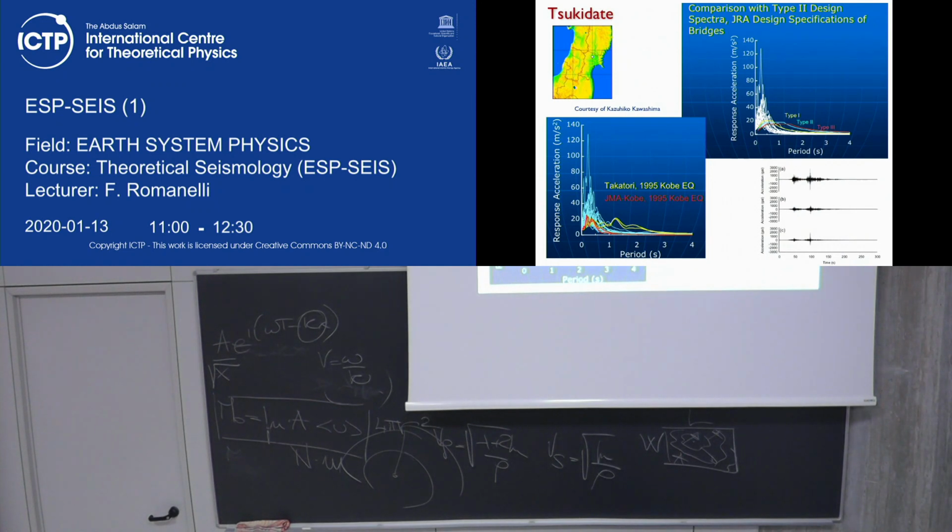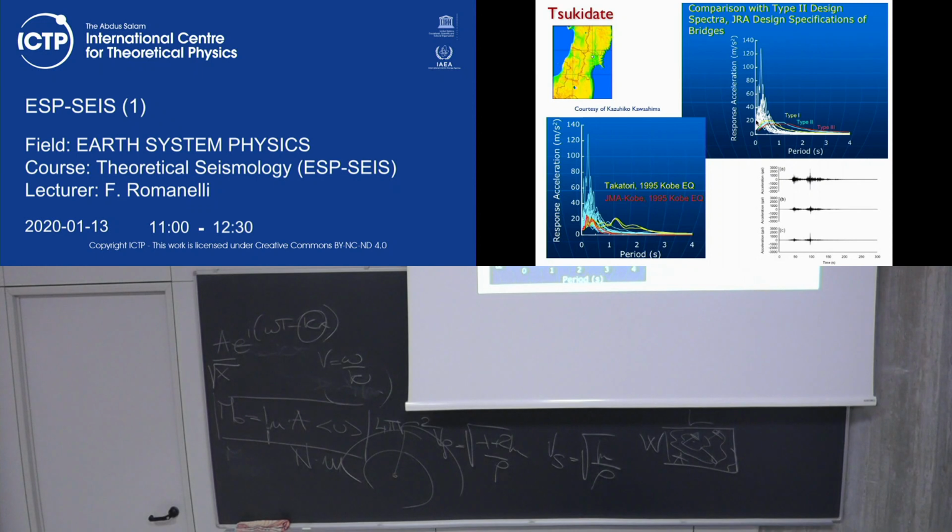I love this picture because it contains the record, recorded in Tsukidate city, with the largest peak ground acceleration in Japan for that event. If you give a look to this, you will see that's another unit, okay, it's 3G. Now 3G means 1G, it means that you can throw a stone with that acceleration, okay? When you throw something, it's 1G. You're overcoming 1G, okay? Now it's 3G. I will skip this part for now. We will go back to this in the last lecture of the course.